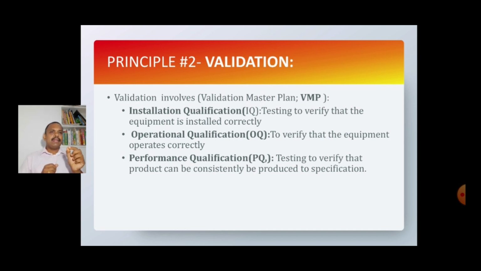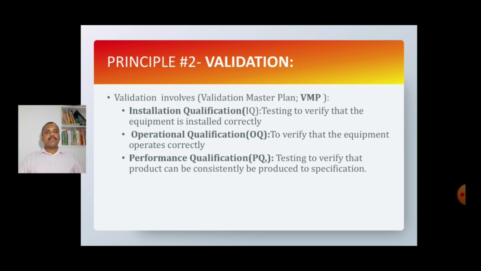We will be verifying that the equipment operates correctly for a range of conditions. Say you have a UV visible spectroscopy instrument installed there. What you need to check is the ranges. You have to check whether the instrument is working in the UV range, and whether it is working in the visible range. For example, you can scan your samples from 200 to 800 nanometers. You have to check whether it is working from the lower range to the higher range. That is called operational qualification.